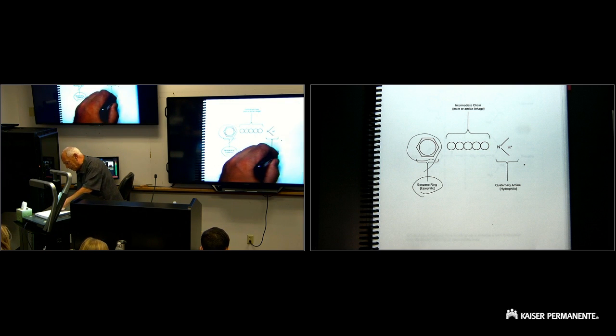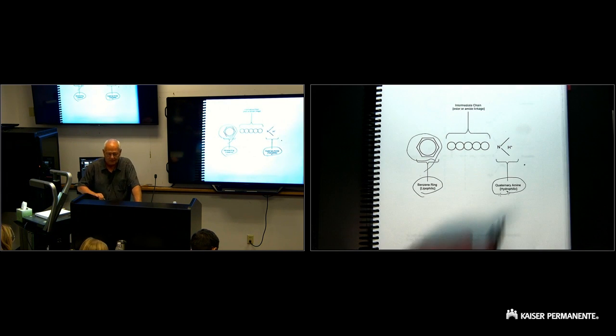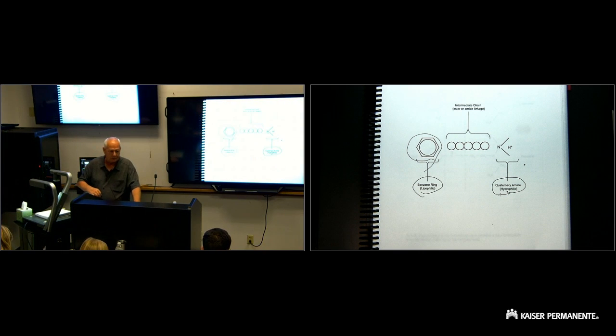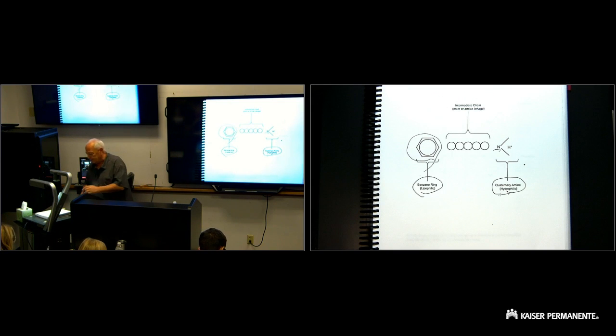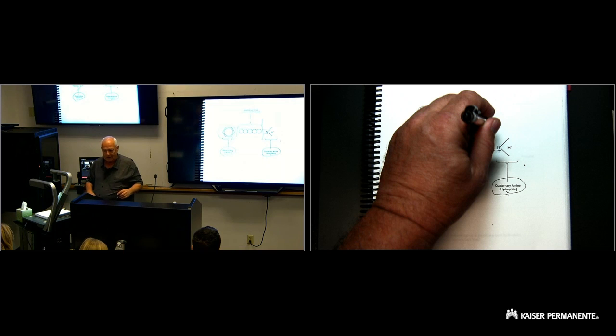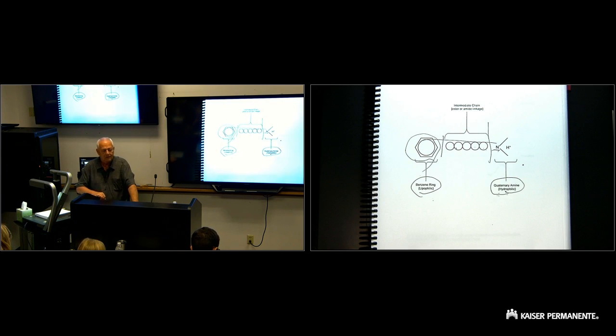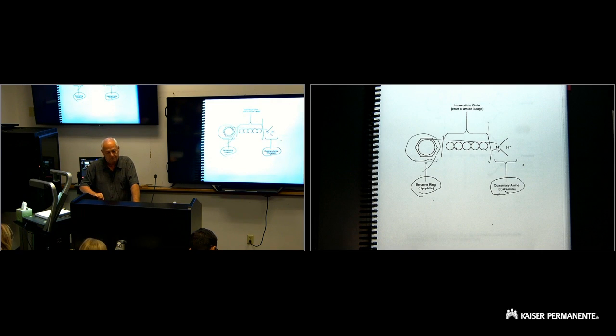It's got to have a water soluble portion, hydrophilic. I'm circling it here. That's the other side of the molecule. And that's almost always an amine molecule, this nitrogen here. It makes it water soluble. And then the lipid soluble side and the water soluble side are separated by what's called an intermediate chain, a certain number of carbons, hydrogens, and oxygens. And the intermediate chain can either be an ester link or an amide link. Those three things have to be present to make a local anesthetic in a laboratory. You've got to make a lipid soluble side, a water soluble side, and separate those two sides by an intermediate chain, either an ester or amide chain.